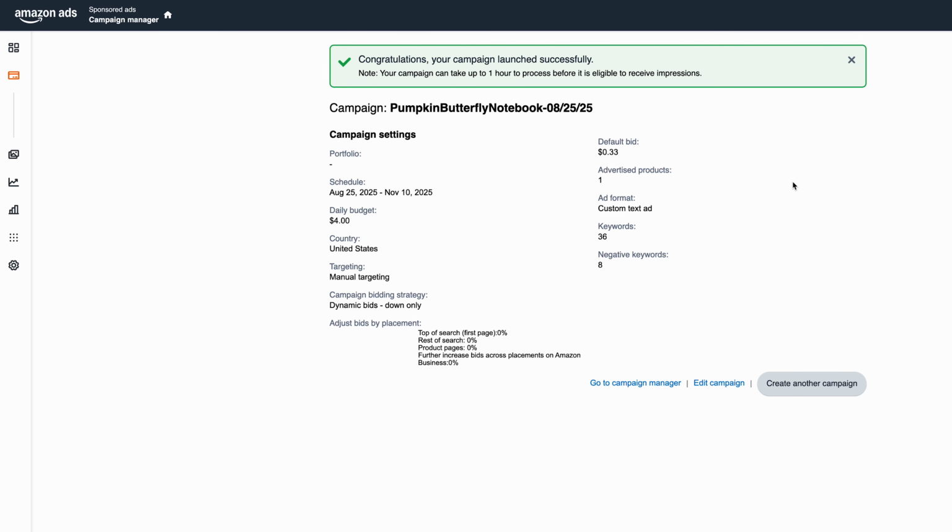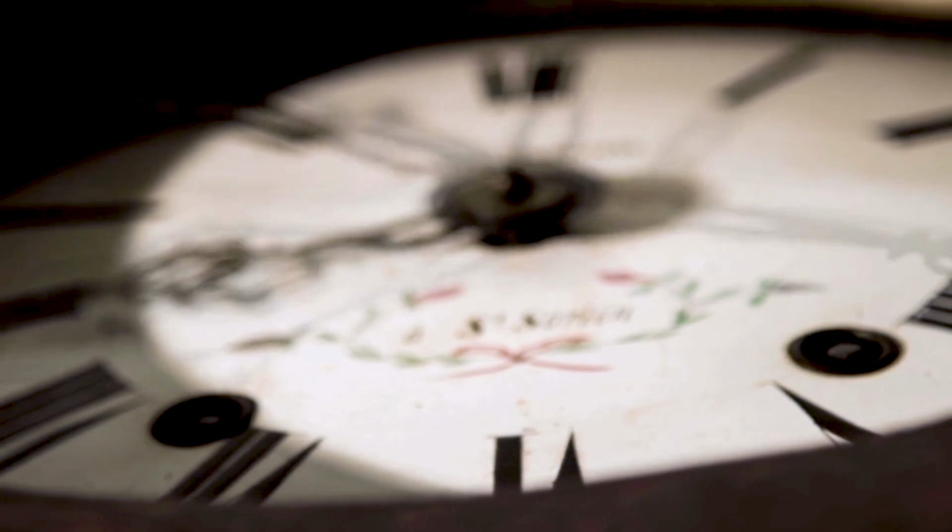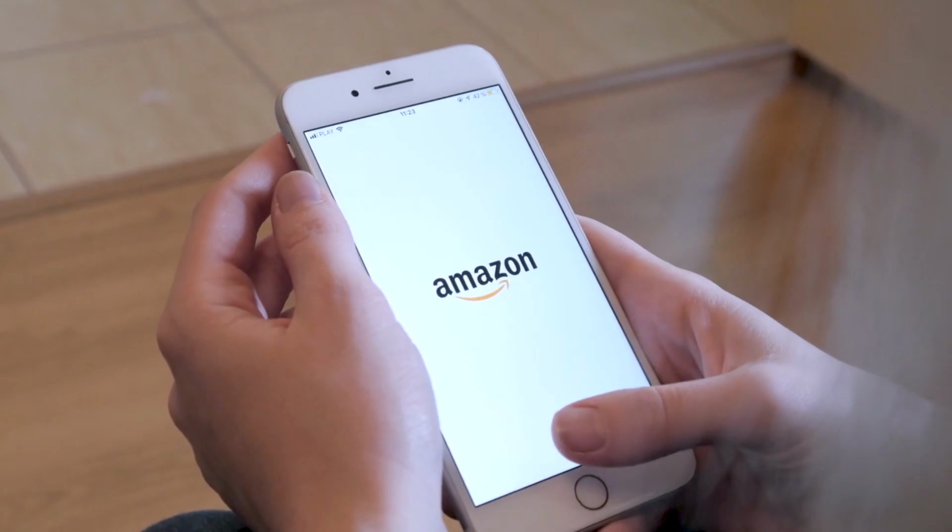Now you only have to wait for Amazon to approve your campaign. It takes about 24 to 72 hours for them to approve it. It is not very clear what they check to make sure that your campaign is valid. Probably they make sure that there's nothing inappropriate. I usually like to schedule it to start running 3 days later after I set it up. So that way, once it's approved, it goes live without issues. And those are the steps to set up your Amazon ads campaign.